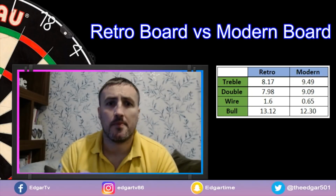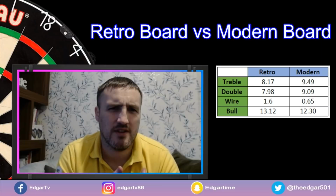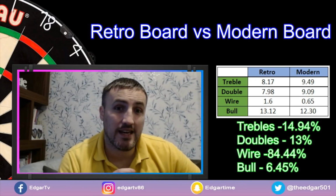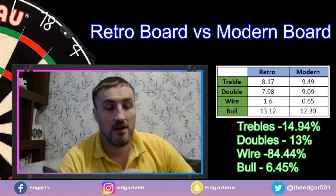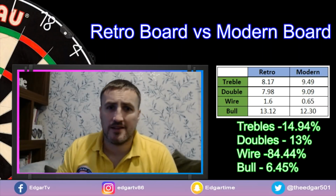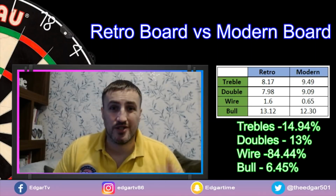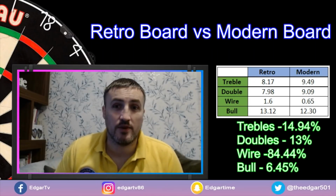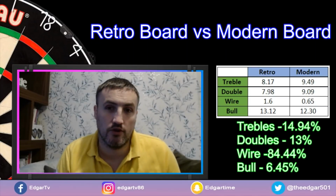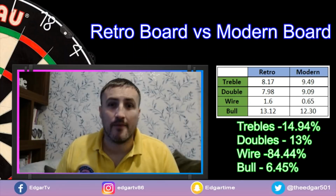So percentages, how it works, because you might think 8.17, 9.49, that's not much of a difference, but in percentages the modern day board is actually 14.95% bigger on the trebles. Now, when you look back to history and you look at John Lowe, Bob Anderson, Phil Taylor, Eric Bristow hitting mid-90 averages on these boards, that just shows you how much more impressive it is when you think it is 14% smaller and 13% smaller on the doubles in relation to the modern day board on the width of those areas.